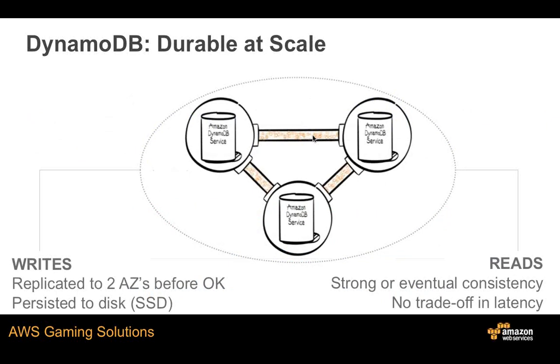Last detail on DynamoDB as a service, and then I have 2 slides on some examples. I want to show a gaming example. DynamoDB really is designed for durability. Performance and durability are its 2 main properties that are kind of at the core of the service. So when you actually put a key into Dynamo and you say, okay, save Nate's new score, for example, you don't receive an OK response back from Dynamo until it has actually written the data redundantly to at least 2 locations. So that's not always true of other NoSQL offerings out there. If you look at many of them, they do things like cache in memory, etc., to get that performance. But DynamoDB actually writes it to 2 locations in disk before confirming that the request has been received.